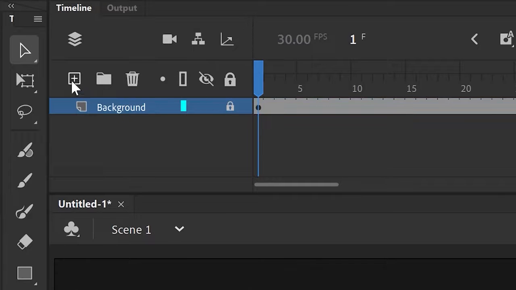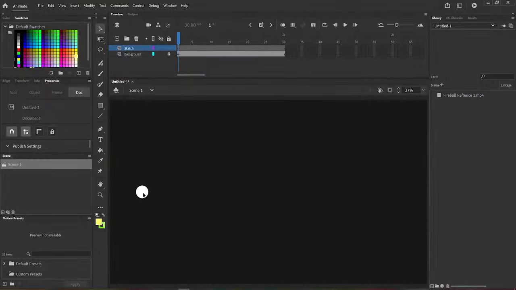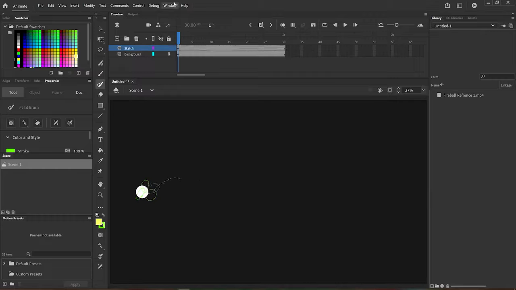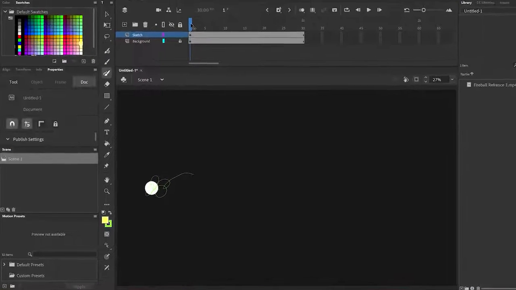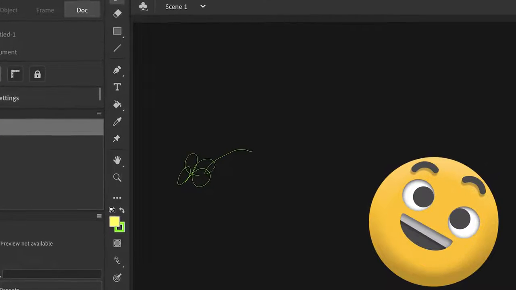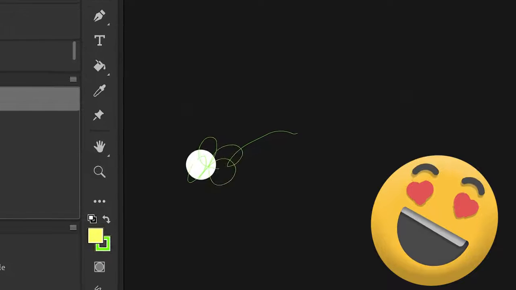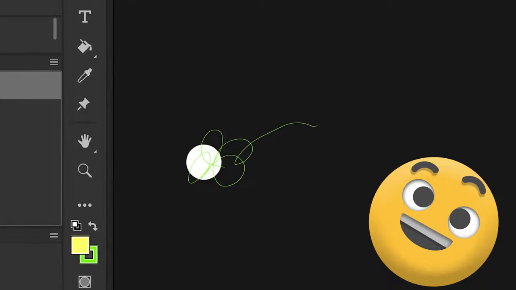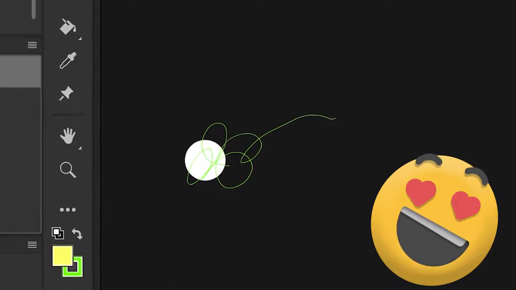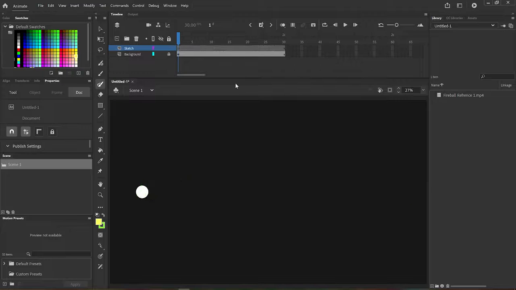Now let's click this plus sign button to create a new layer. This layer is for our sketch, and this is the layer we want to start drawing on. If we try and draw something right now, you can see that this beautiful piece of art that we made just stays right here as we scroll through the timeline, which is great because we did work really hard on it. But if you think about it, it's not really what animation is all about. You know, it moves. So let's just undo that. As painful as it is, let's undo it, okay?